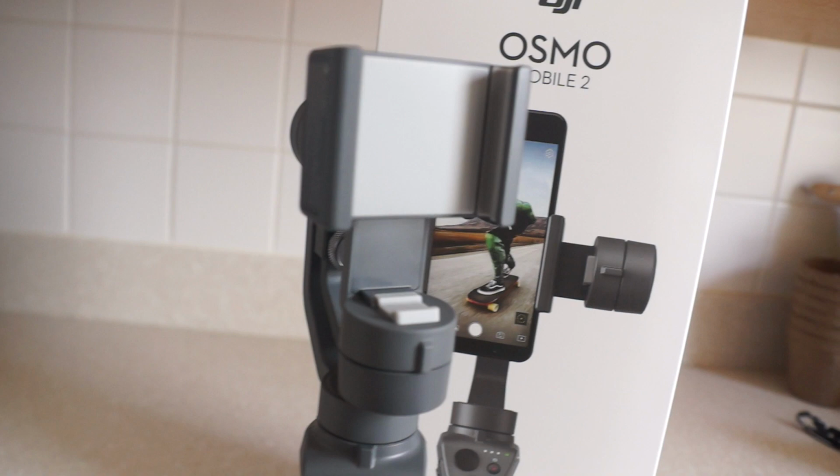All right, so I get the thing home. Inside, the Osmo 2 was inside a little carrying case. It came with it, you have to remember the thing is only $130. So initial impressions, it's plastic. I mean, I knew it was plastic, but it is made out of plastic. Understandably, they had to lower the cost to make it more appealing to everybody else, but it's a sturdy plastic.